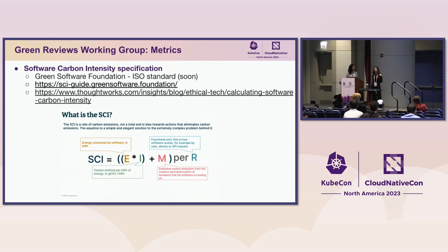Oh, the easy way with companies is you tie it to money, because ultimately, at the end of the day, we care about how much money we're spending on systems. When we talk about HPC, a lot of those are run by research labs, and they have limited funding every year. They don't want to spend it on power. Same thing with data centers. They don't want to be spending their money on power. They want to pass the profits along. So if you tie it to money, and that includes the carbon credits that companies sometimes have to purchase to greenwash their actual work, then they will get more involved.